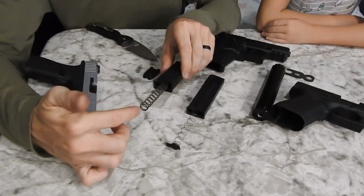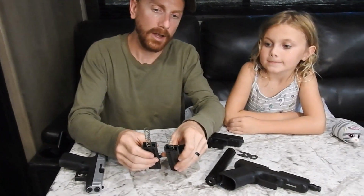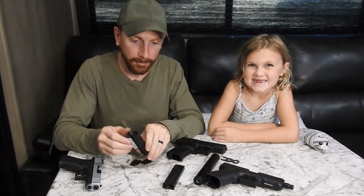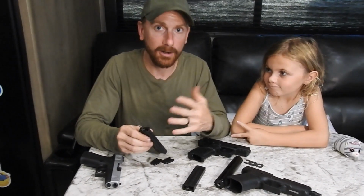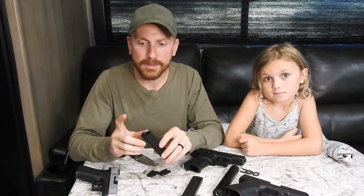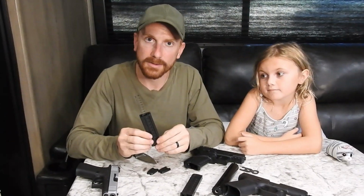Die cut spring, it's not even a wire. That's die cut from some plate material. So when we switched over to this new die cut spring, the number of malfunctions that we had with some of the higher, hotter velocity ammo, like the Aguila Super Extra, the 40 grainers, that's a pretty hot round. The CCI Mini Mags is a pretty hot round. It seems like one of these die cut springs is almost mandatory for those rounds to work right.